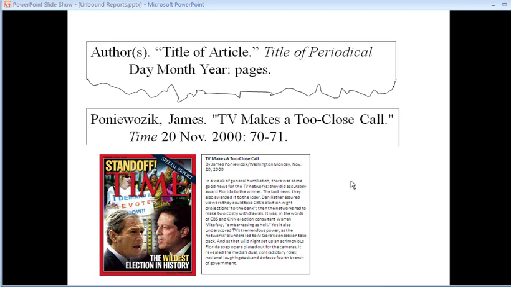Now sometimes in a magazine the article may not go on consecutive pages. Like it might start on page 70 and go to 71. Then there might be a big advertisement, and then it might go to 73. So you don't want to say it goes from 70 to 73 or 70 to 75 if the article is not on every single page. So the way you do that is you just write this. It says it starts on page 70 plus. So go to page 70 and then on, I'm not sure exactly where this article is going to stop.